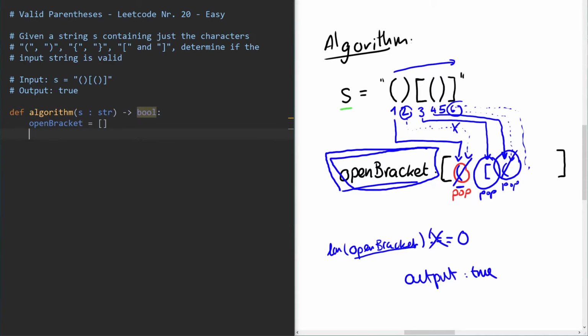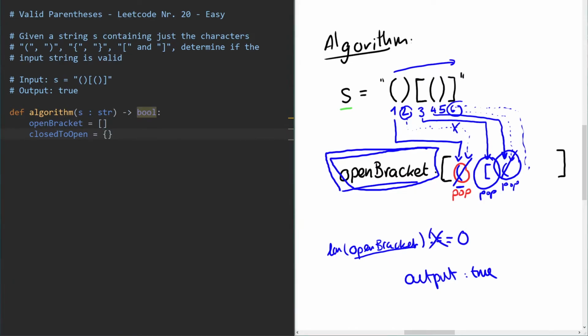We're going to call this closed to open, closed to open. And this set of values is going to store all the open brackets that correspond to the closed brackets.